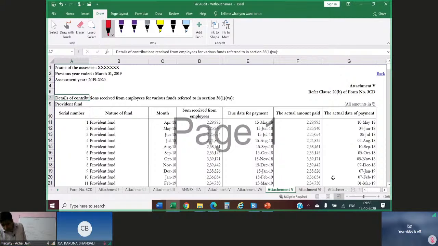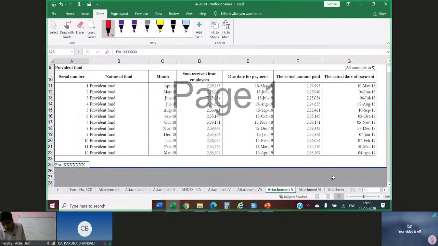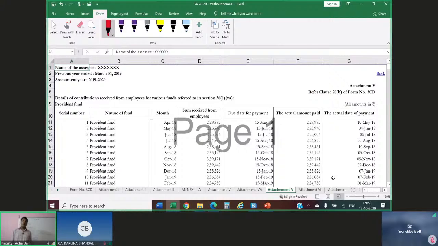Then comes the point around its checking by the auditor. Now, how will the auditor verify this information? First, the auditor will verify this information from the payroll records of the company. Because from the payroll records, the auditor will know what PF is required to be deducted, and whether that was properly deducted or not. And if that was deducted, then around its deposit, the auditor can check by looking at the challans.